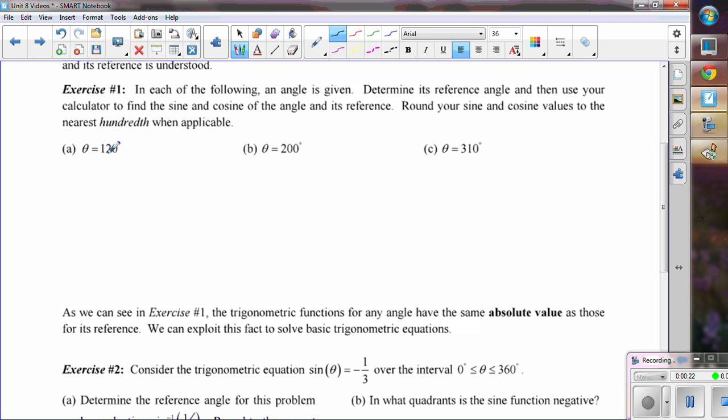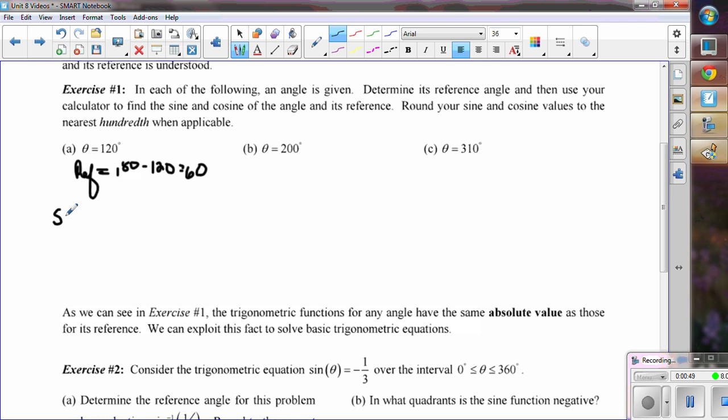So the first thing you have to do is look at this value. You notice that it is 120 degrees. The reference angle is then going to be 180 minus 120, being that it's in quadrant 2. And like I said in the last video, go back and review those rules as much as you have to. It's assumed that we know them here. And we're talking about 60 degrees.